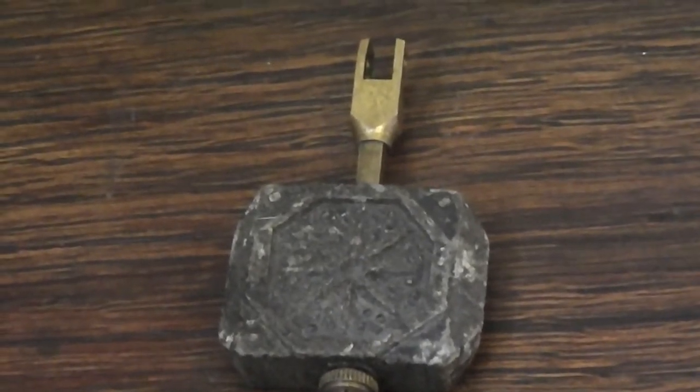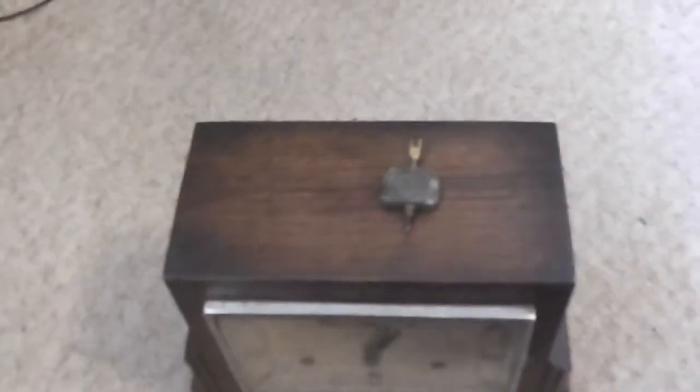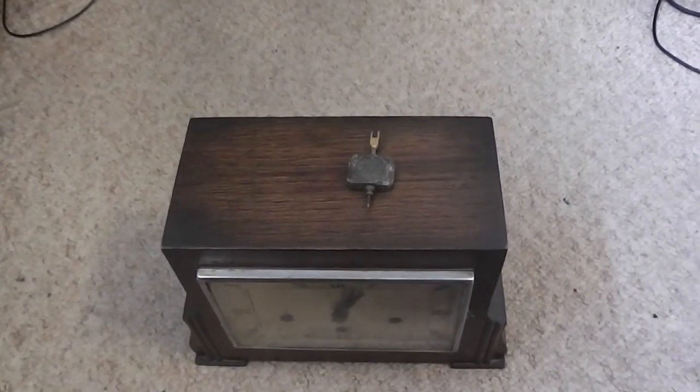Very unique pattern on that pendulum. I really like that. It's so unusual. You can see the grain of the wood there on the clock as we zoom out.